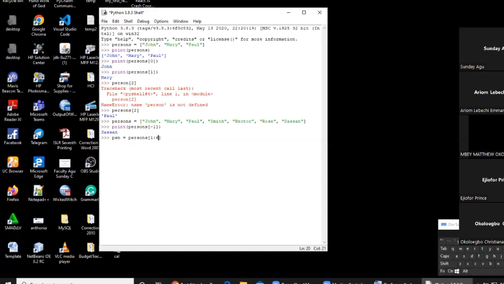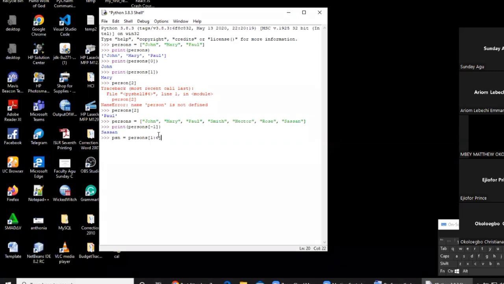So when we use integers, we use them to access elements of the list, as we did here. We use an integer here to access the first element of the list. But here, we are now using a slice. This means start from the element at index 1, and stop at index 6, excluding 6.